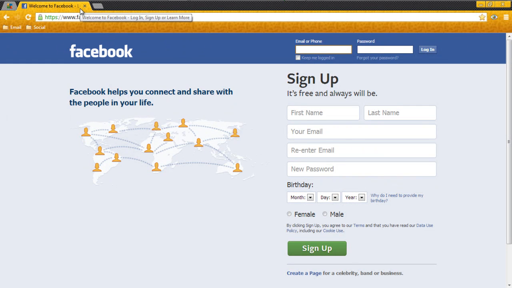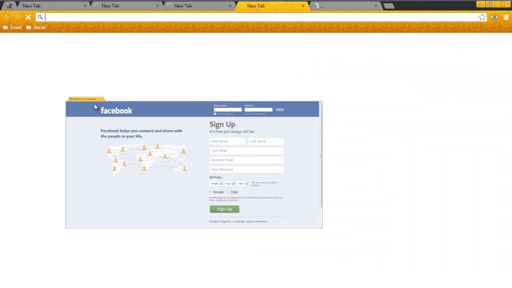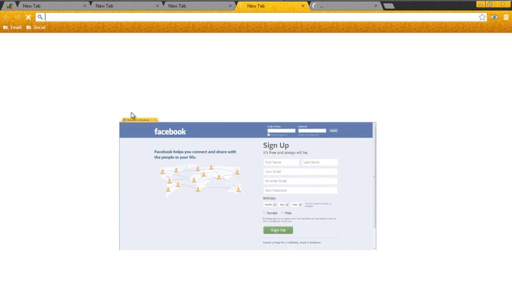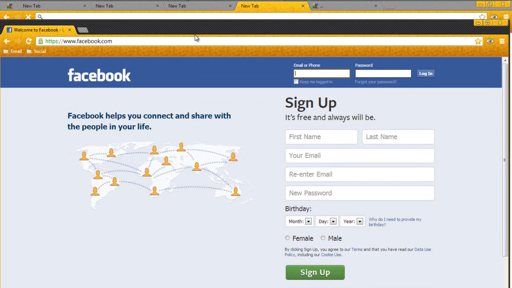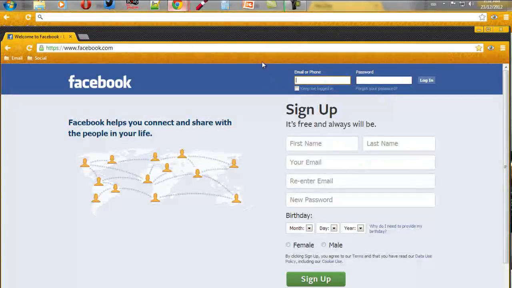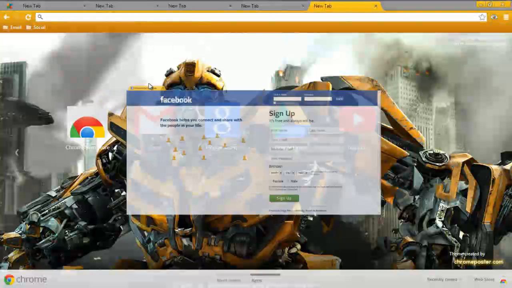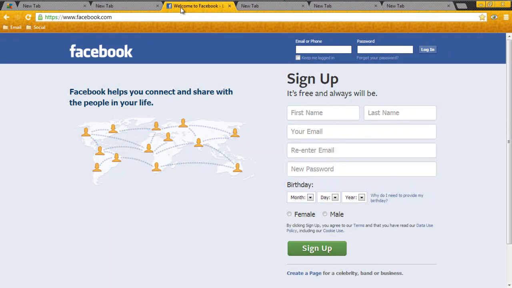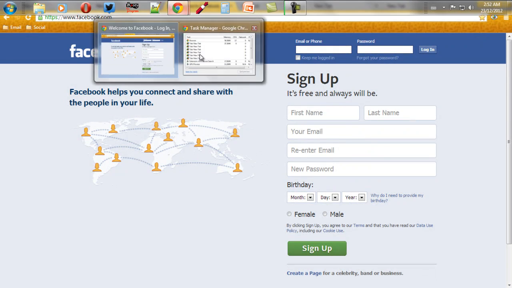Now, if you notice it open in a new window, let's say if you have a lot of tabs, you would like to create separate windows for your work or for your social, you just click on it, you pull it down, you're going to see it open into a new screen here. You just leave it and it's going to open a new window. So now you have two separate windows, and if you ever want to pull it back together, you got your Facebook, you click, it becomes small again, drag it back into your initial window and it's open.